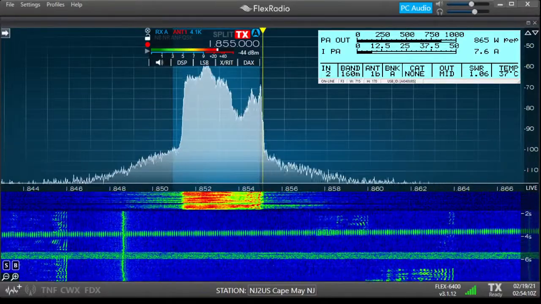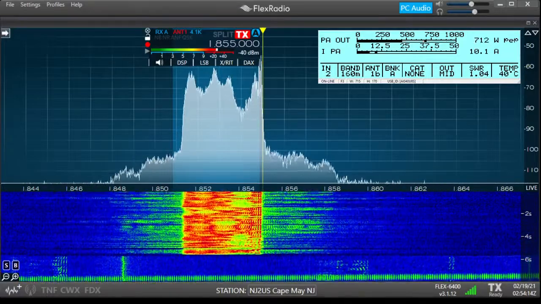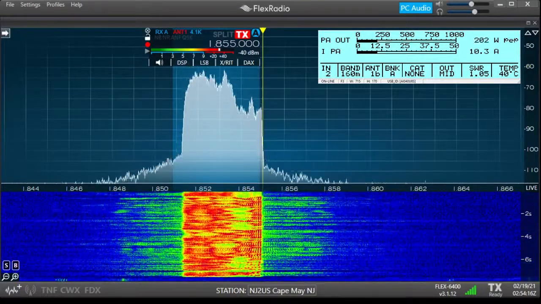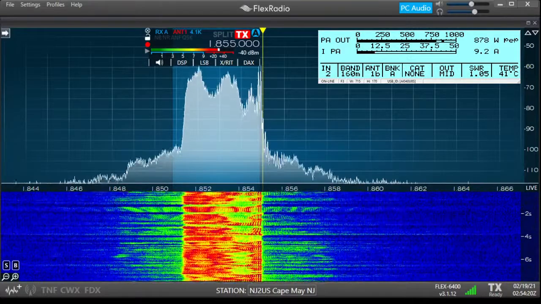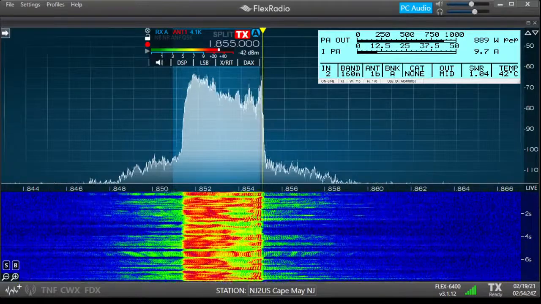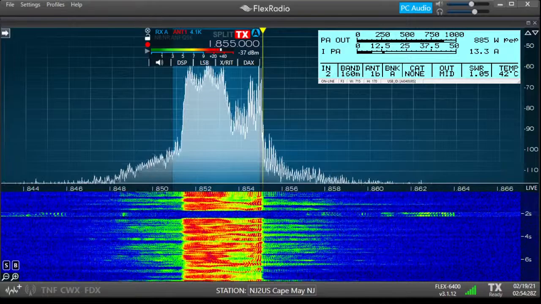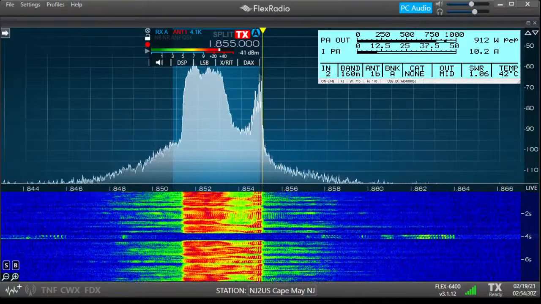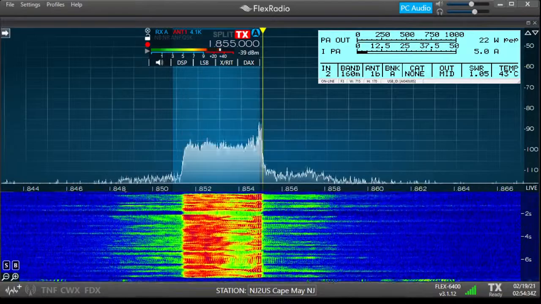Yeah, I can't test that here. I don't have a low enough SWR here on 160. That's why I go through the HF Auto. But on 40 meters earlier today, just as an experiment, I ran the internal tuner for several hours and I just didn't have any issues. But my SWR on 40 is less than 1.4 to 1.